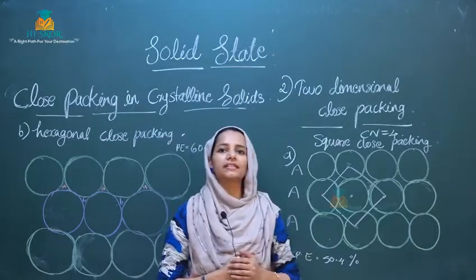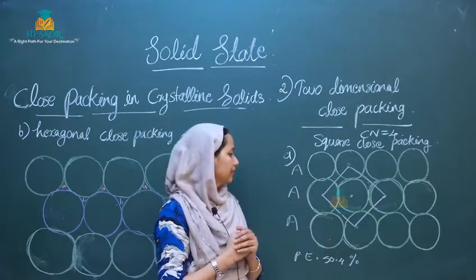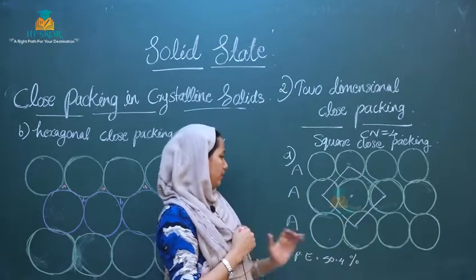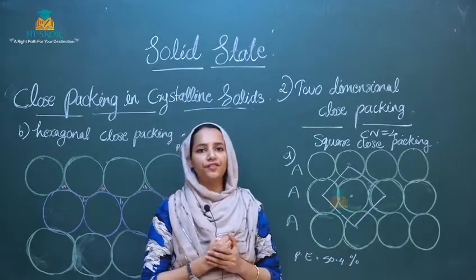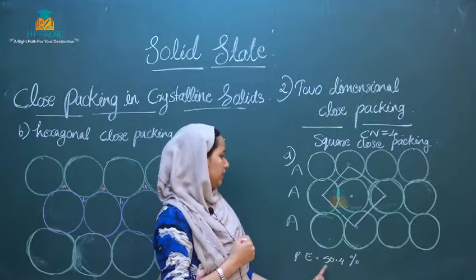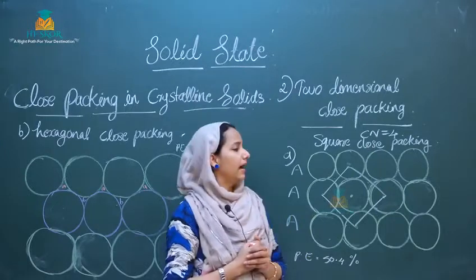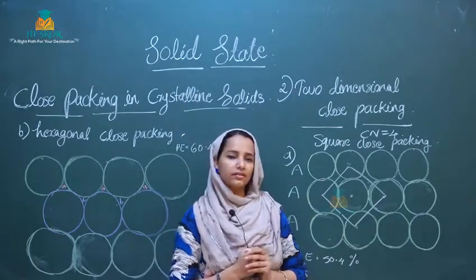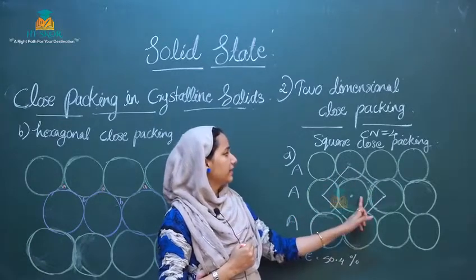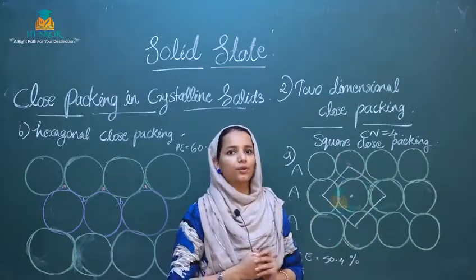On seeing the structure itself, you can see that lots of vacant spaces are there. So lots of vacant spaces means only few places are filled. Okay, so the filled percentage is 50.4% only. That is what we call packing efficiency, equal to 50.4% here, and the coordination number is 4. And when you join the centers of the neighbors, you can see a square-like structure. That is why it is known as square close packing.